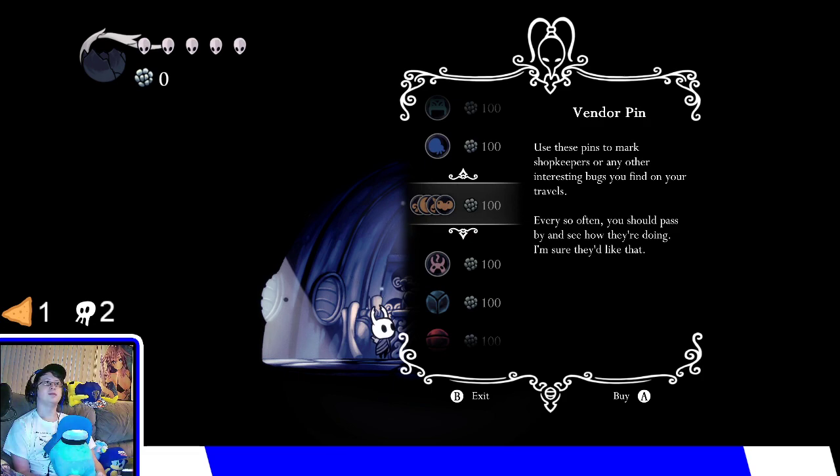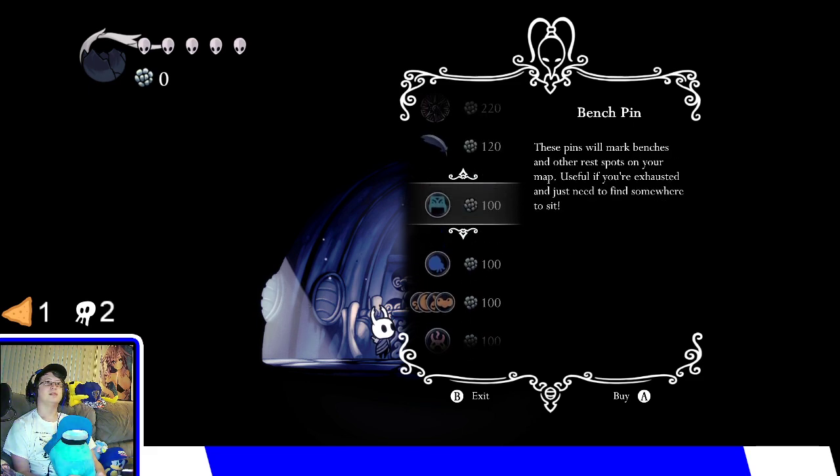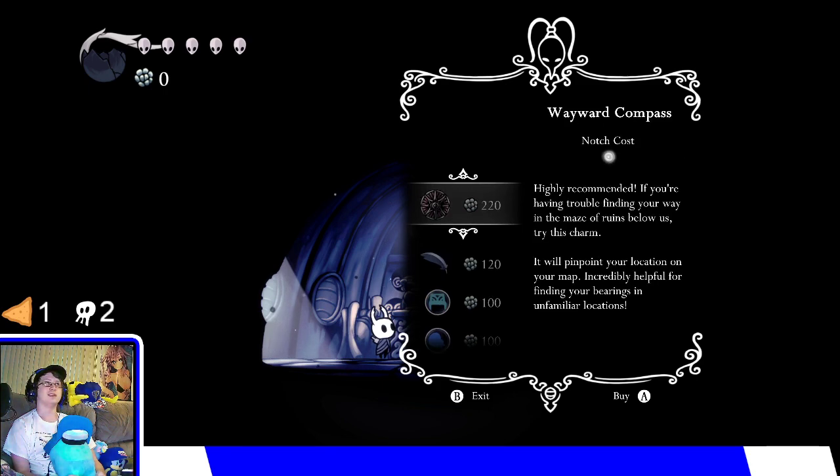Use these pins to mark shopkeepers or any other interesting bugs you find in your travels. Okay, let me find somewhere to sit. We'll mark benches and other rest spots in your map. Oh, that's very nice as well. You'll need this if you want to update your map with new areas as you explore. It's essential for anyone serious about mapping. Oh. Well, it sounds like I should definitely get that next.